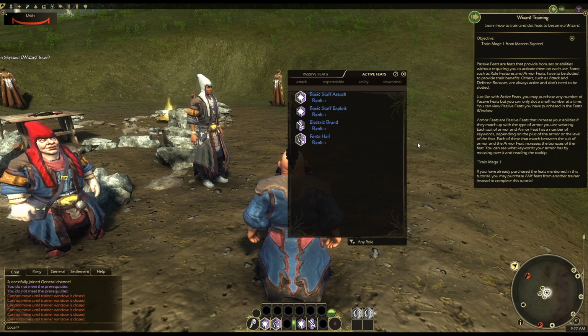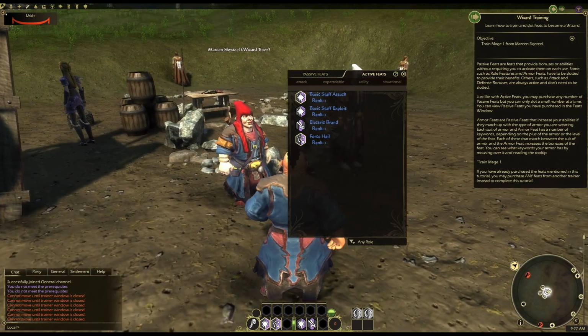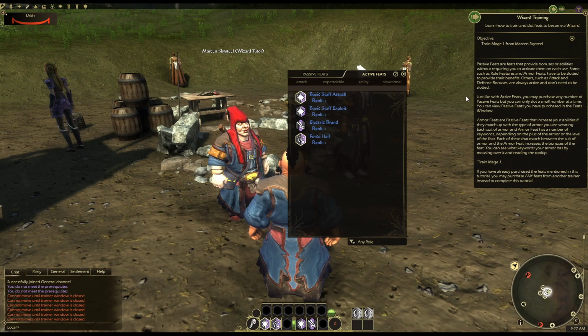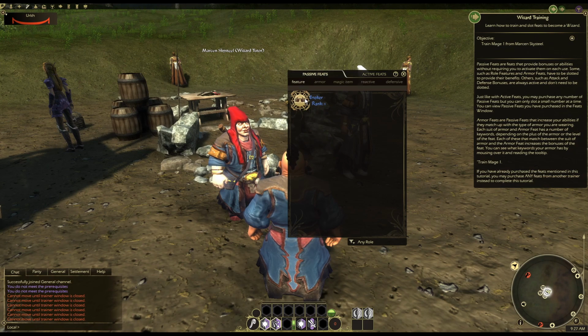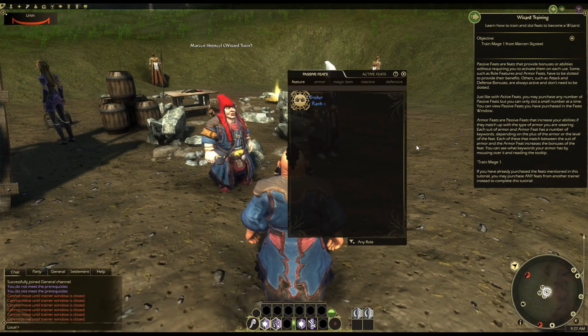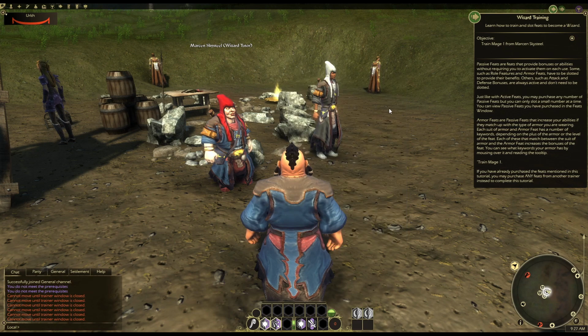Train Mage 1, which I'm pretty sure I've already done. It didn't really seem to tell me what order to do those in. Train Mage 1. I think I've done this in advance, which is a bit annoying. Not quite sure what that means.